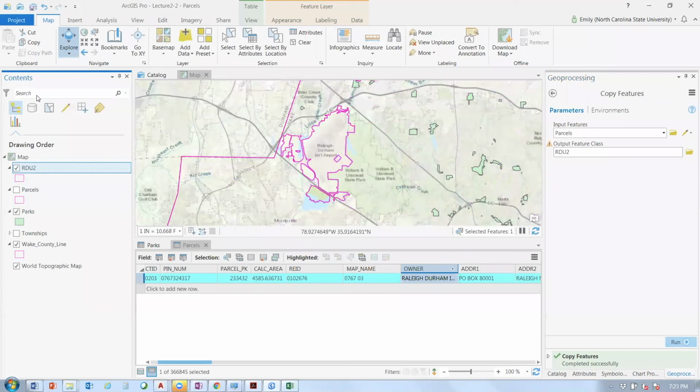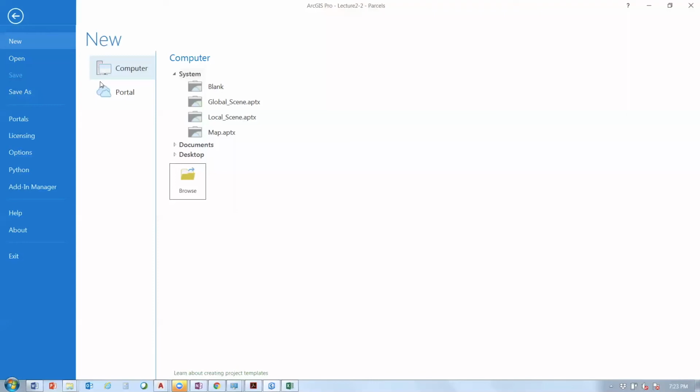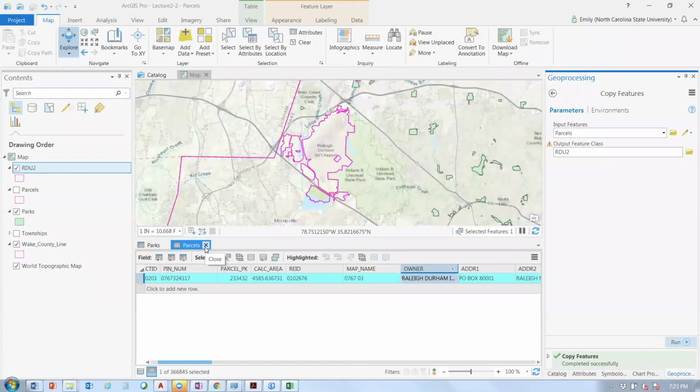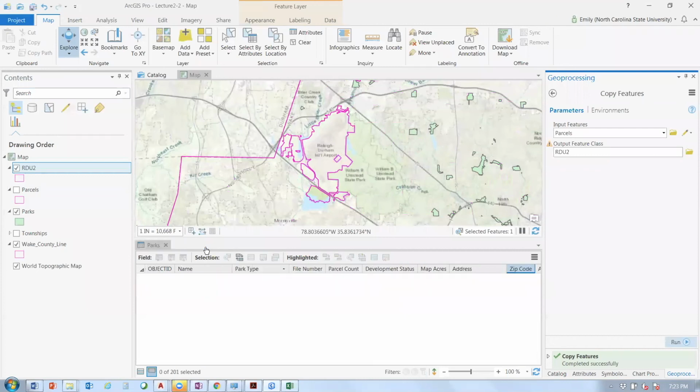Let's do Control S, hit save, or you can also go up here to Project. And I just hit save, otherwise it wouldn't be grayed out. Hit save. So we have a nice layer. So now we want to create a 10-mile buffer off this parcel. So now we have a really nice outline, which will be great for the maps that we're exporting of what the boundary or study area is.